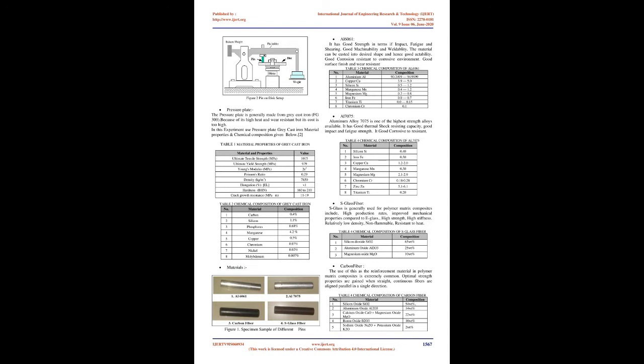2. Experimental details. Wear is a process of removal of material from one or both of two solid surfaces in solid-state contact. As wear is a surface removal phenomenon and occurs mostly at outer surfaces, it is more appropriate and economical to make surface modification of existing alloys than using wear-resistant alloys.